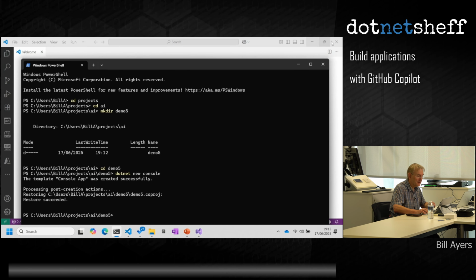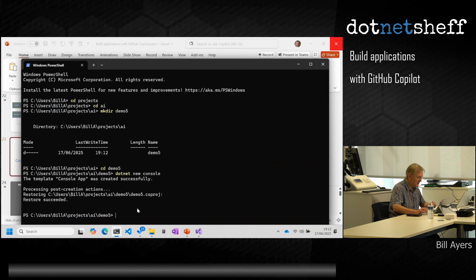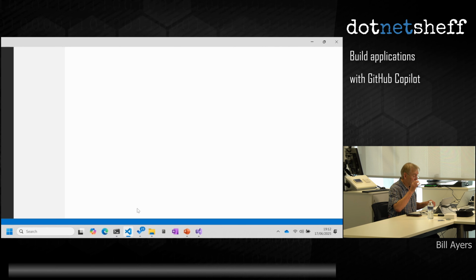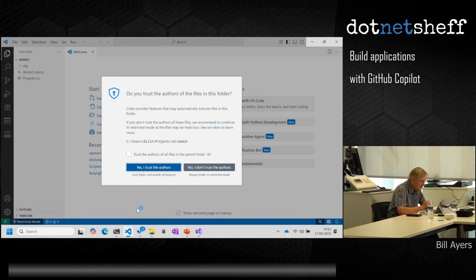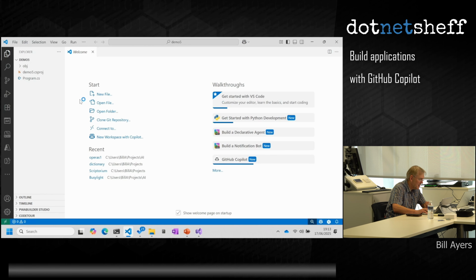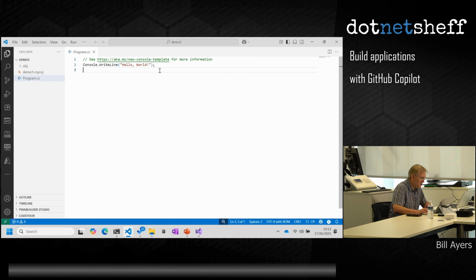I'm going to open that from here with code dot. Yes, I trust the authors of this non-existent code. So I've got a brand new project.